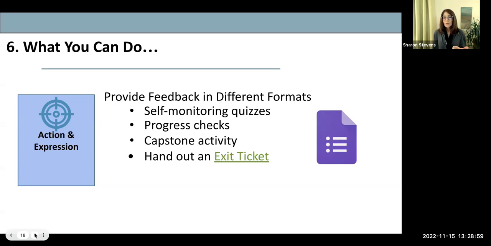And then, would you like a follow-up? They can put in their preferred name and their preferred means of communication, like phone or email, so they get to decide how they want you to get back in touch with them. Today, your exit ticket only gives the email, because I figured we all have been communicating through email, so that worked. But when you're talking to your families, then providing those multiple options probably is a better fit.